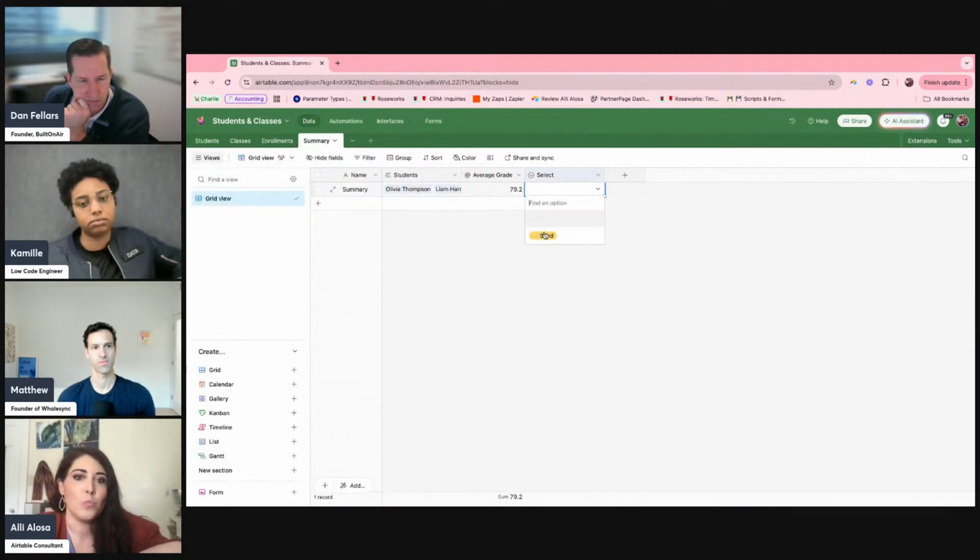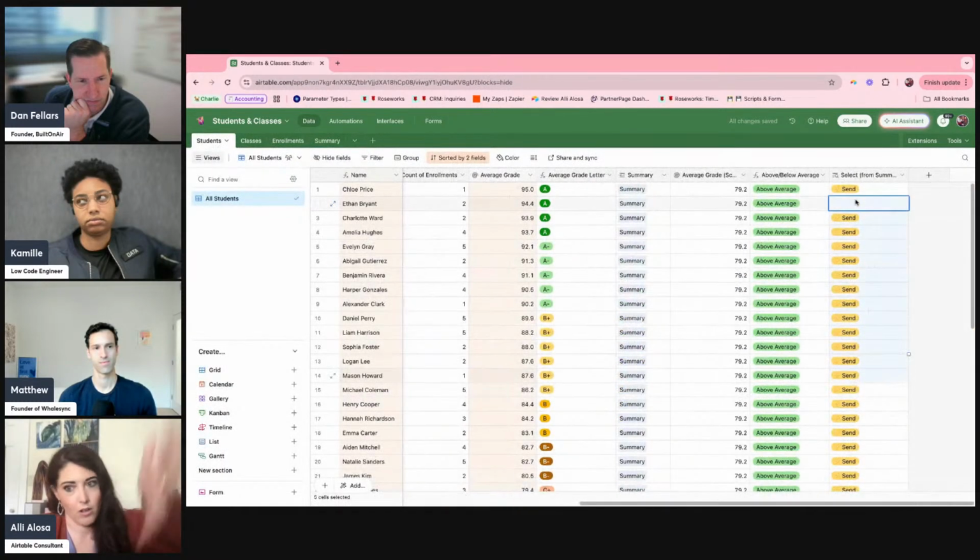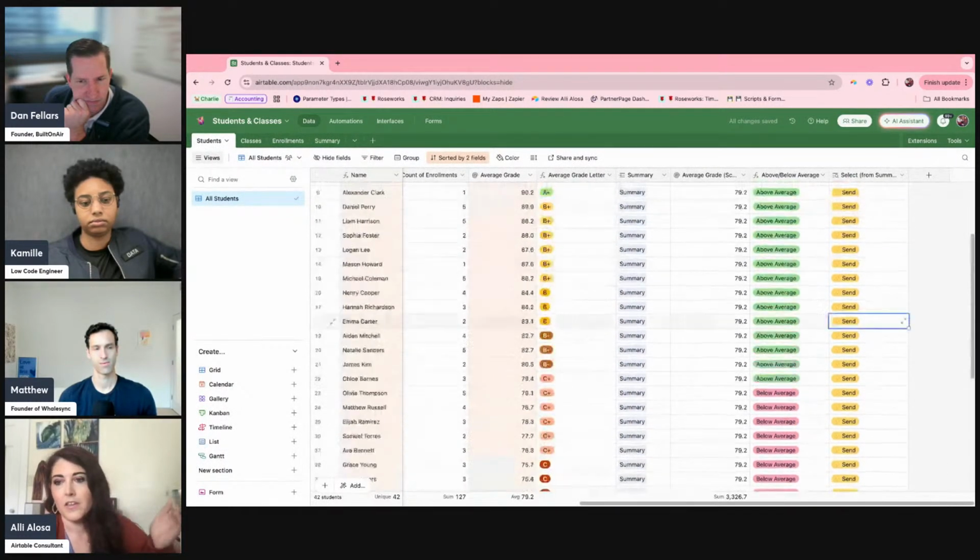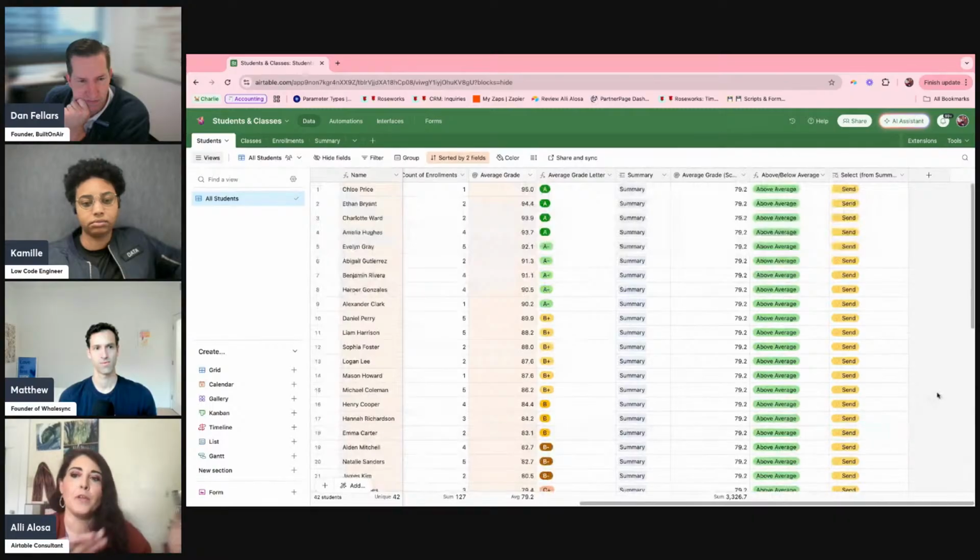You can set this one record to send, and that automatically triggers all the records on this table as well. So just some building blocks to help you understand why this table is so powerful.